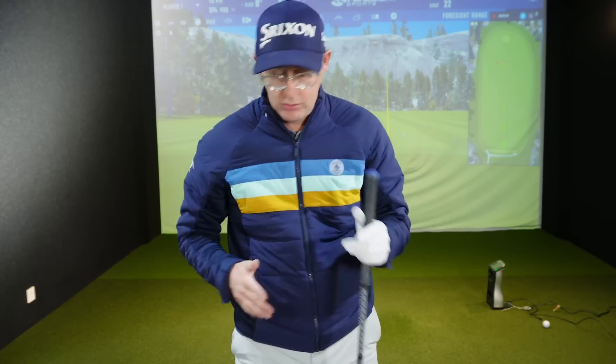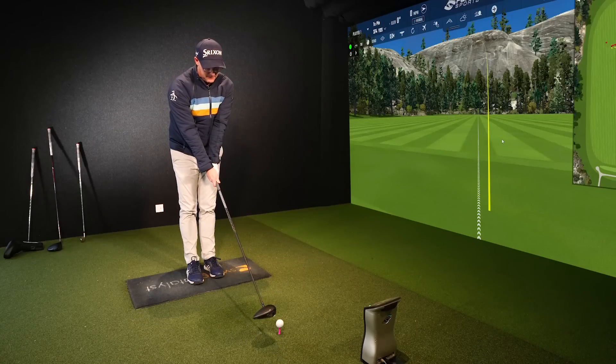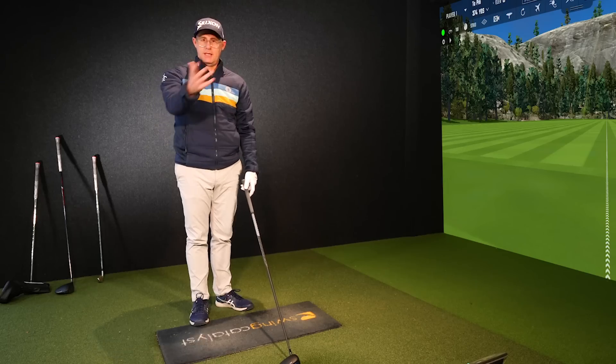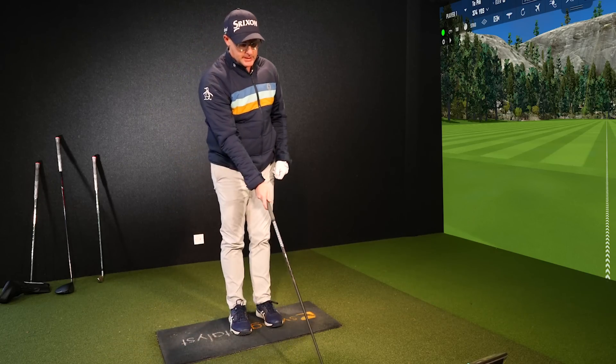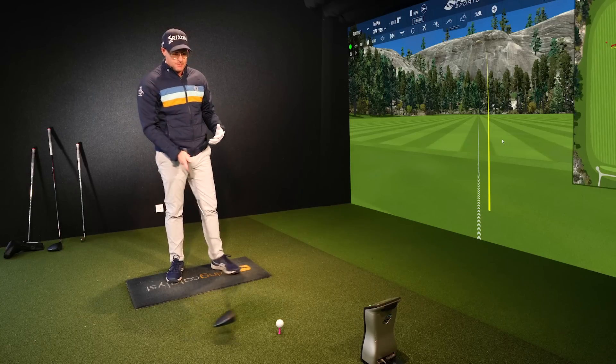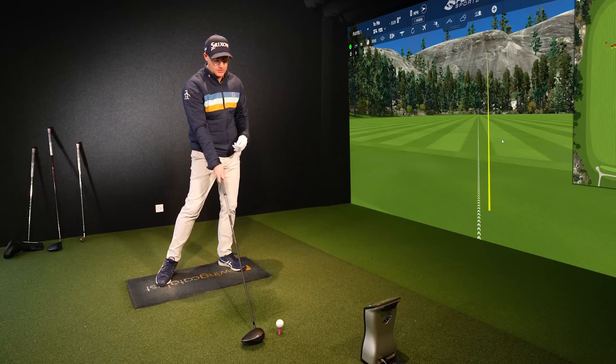I hear you — 'I'm not good enough to do that, I just want a club that fits my swing' — and I get that, there are elements of that 100%. But the fact that I can shift those pressures so massively by changing the agenda of the shot — the weapon — and making the agenda 'hit target' completely flips how I push on the ground and get the energies to the ball. If you try to change ground pressures without that agenda change, it's really hard. But if you give a player a club where their current movement doesn't work as well, rather than fitting a club into a movement that doesn't work — that's the key.